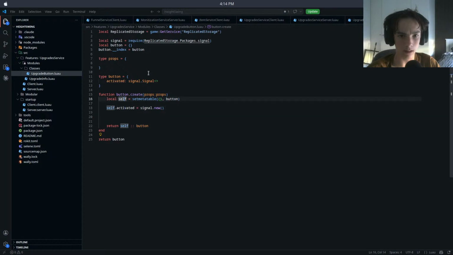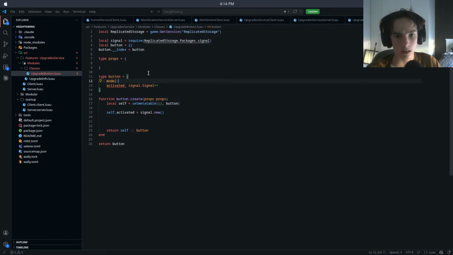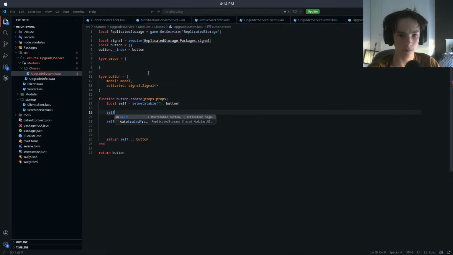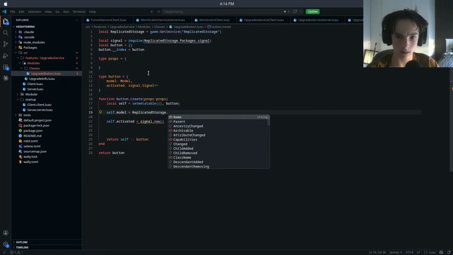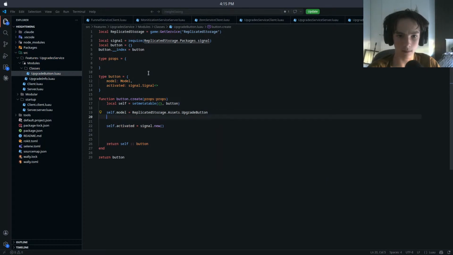Okay, we can make the model as well. I'm guessing I'll probably store a model in ReplicatedStorage, assets, upgrade button. No, it's unnecessary.